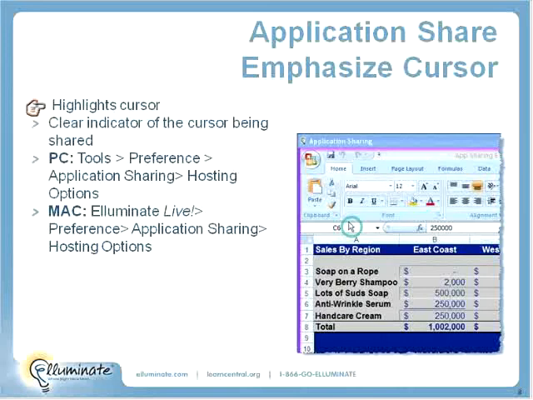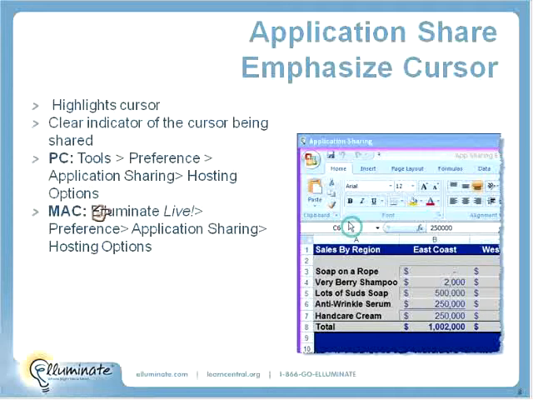The cursor is going to be highlighted. So this is going to be the cursor. It's just a way of making sure that everybody in the session can follow the actual cursor for the person who's interacting with the application. I'm going to show you in just a moment how you could pass control to other people within the session. So this is that clear indicator that, hey, this is the cursor that's on the shared application. On the PC, you're going to go to Tools, Preferences, App Share, Hosting Options.